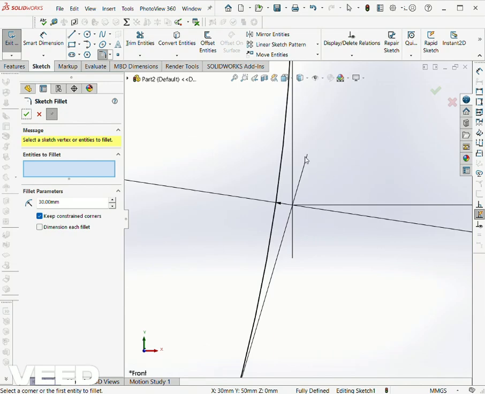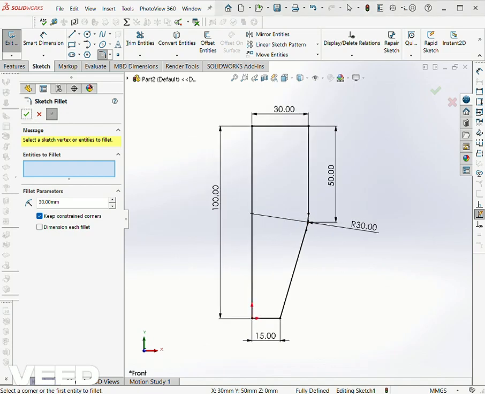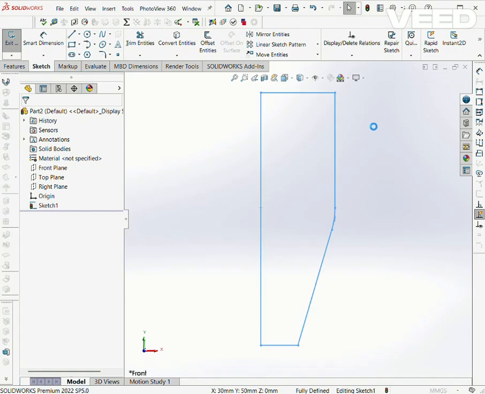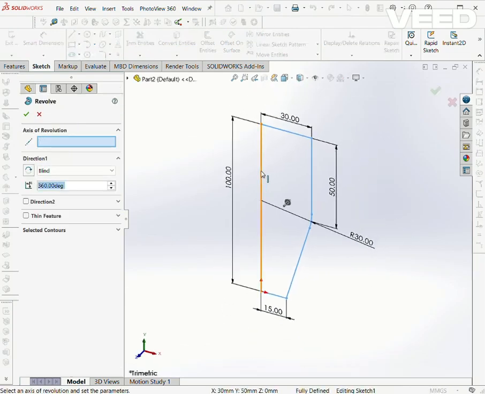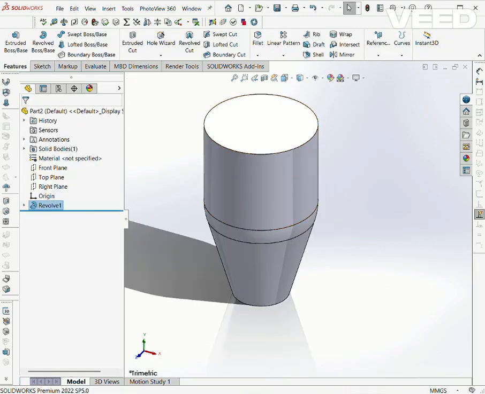As you can see, the filleted corner is now visible, as well as the virtual sharp of the two lines indicated by the witness lines. And then let's click on Exit Sketch in the Property Manager under Revolve. Let's select this long vertical line here for the axis of revolution. Set the angle to 360 degrees and then select OK. So let's save this part first and save it as mhousing underscore your name. Okay, mhousing. Save. And now our part is safe.